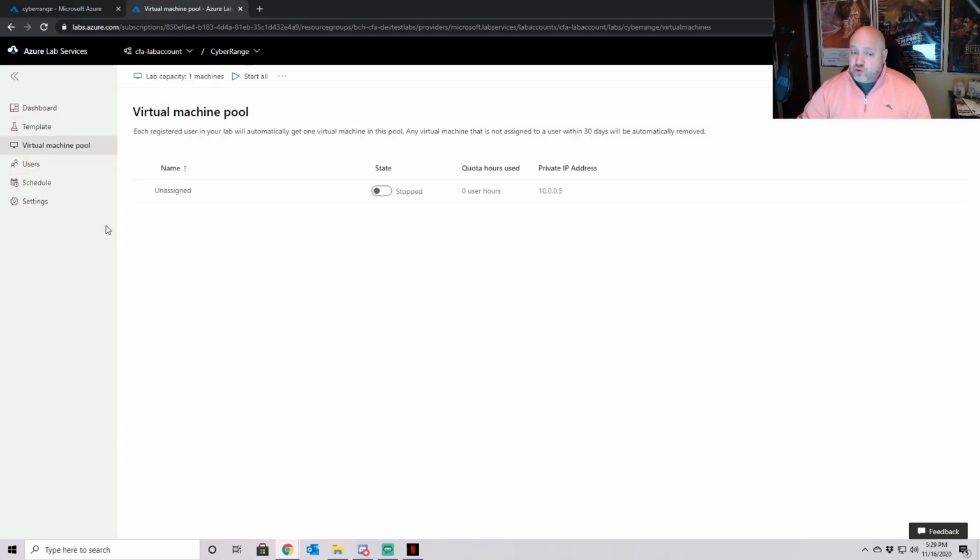We then define a virtual machine pool based on the number of users, or students, that we're expecting in the class at a particular time. Just for demonstration purposes, I only created one. Be aware, it does take a significant amount of time to spin up both the template and the virtual machine pool. If I remember correctly, it took about 15 to 20 minutes to create and publish the template, and about the same amount of time to spin up the virtual machine pool. Now, obviously, for one virtual machine, that seems excessive, but if you're spinning up 20, it is going to spin up all 20 in parallel, so you won't run into that kind of excessive problem.